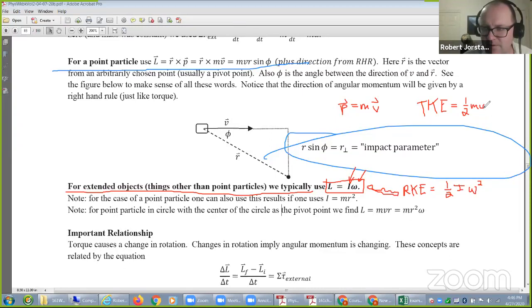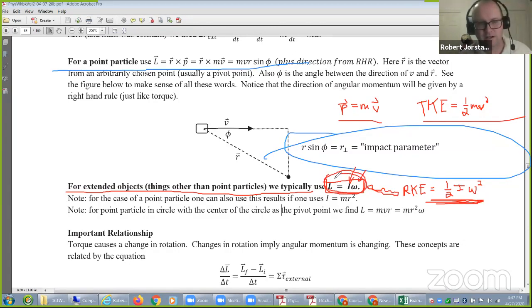If you remember, one of the issues with this: when you're doing an energy problem, you don't need to worry about the plus minus signs. When you're doing a momentum problem, you do need to worry about plus minus signs. Again, when we did rotational energy problems, we don't need to worry about plus minus. When we're doing angular momentum, you will need to worry about clockwise or counterclockwise.